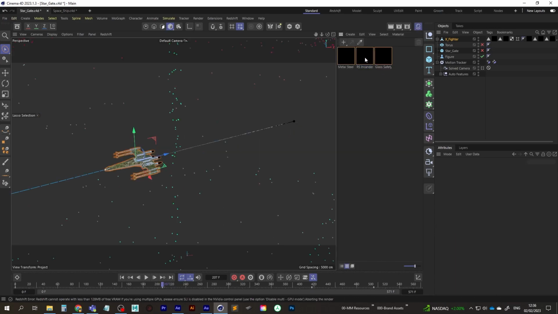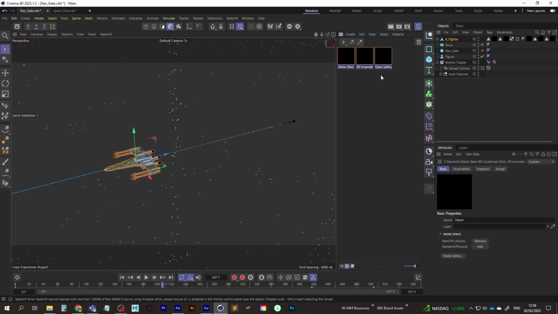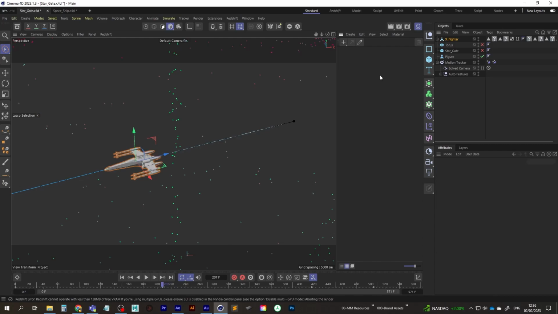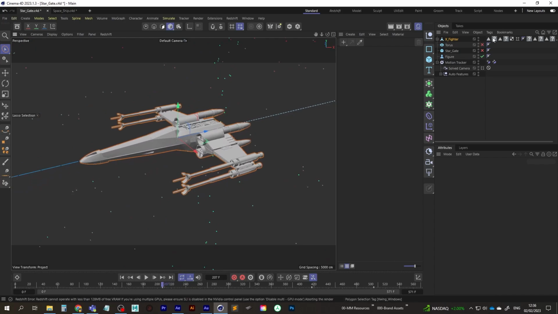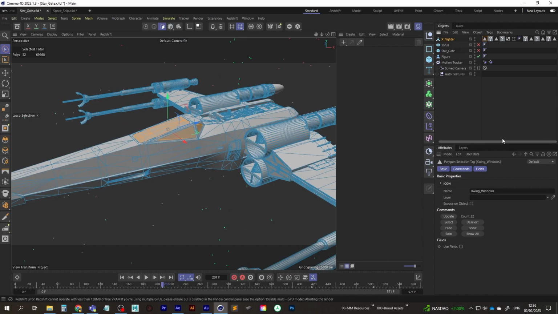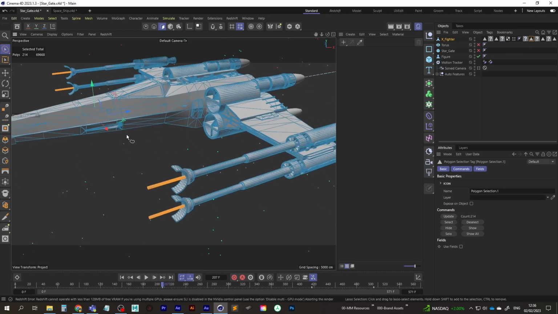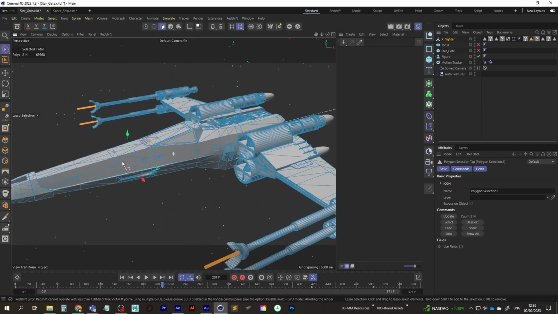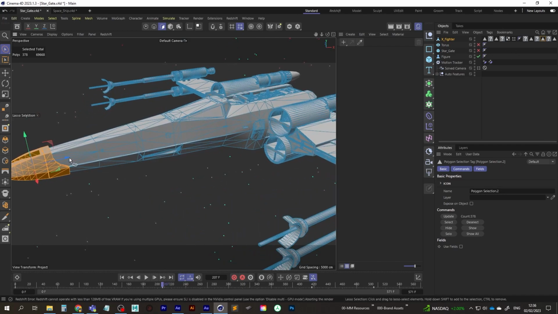We can create the material. I'm going to delete these materials because they have to be relinked or something like that. And now we have our model. Now I have a bunch of selections already set up. So I have a selection for the window, I have a selection tag for the body, I have one for the little whatever they are. I don't watch Star Wars, so guns maybe. And I have a selection made for the nose, which I'm not going to be using.